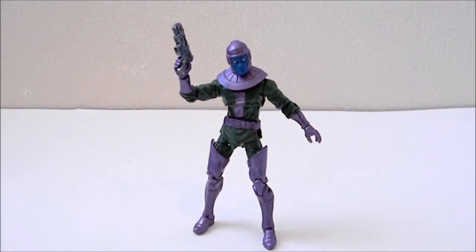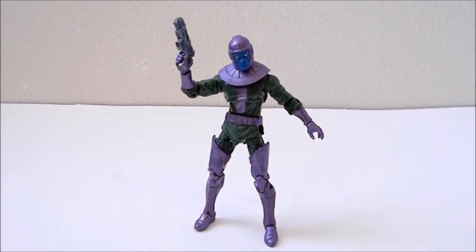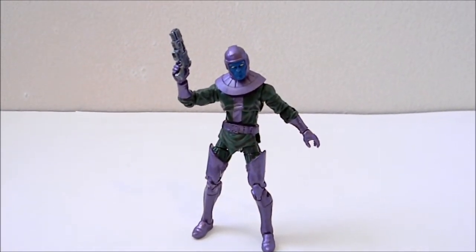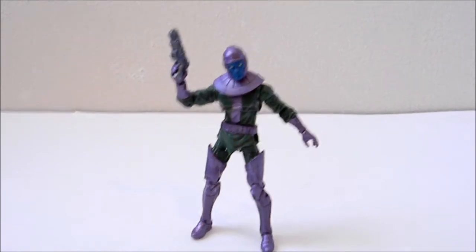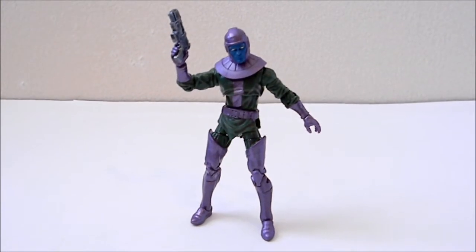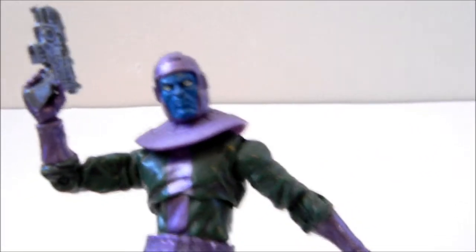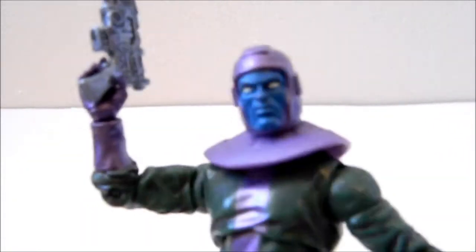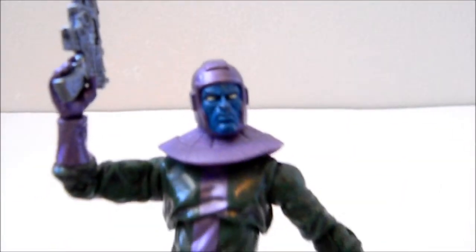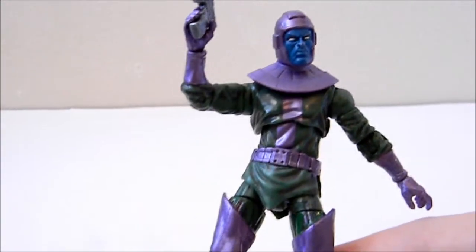This is Kang the Conqueror in the Marvel Universe scale action figure. And this is a great interpretation of this classic Stan Lee and Jack Kirby villain. Kang is a time traveler. He's definitely one of the really good villains that the Avengers have fought over the years. And this action figure interpretation of him is really well made.